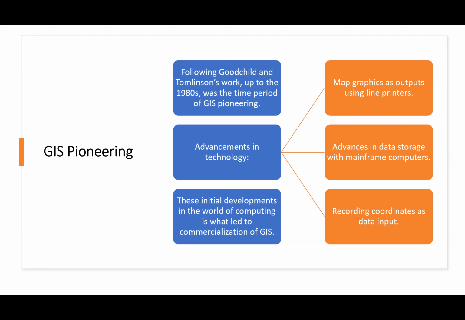And then lastly, recording coordinates as data input. As you're creating your digital maps, being able to record coordinates on that. So we're building a system of how do we even enter coordinates into a computer to make what we want. That's all being tested out: does this work? Does that work? But taking your coordinate plane and moving it to a software, that's what recording coordinates as data input means.